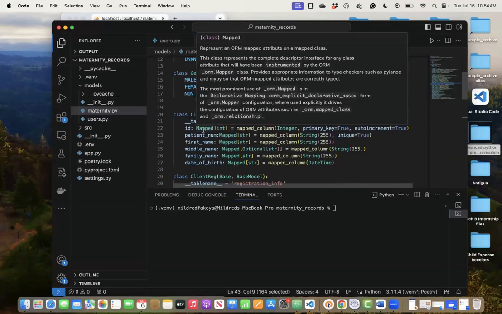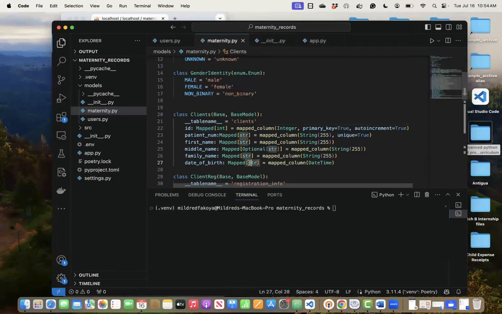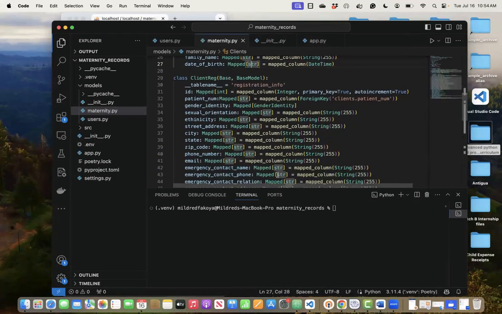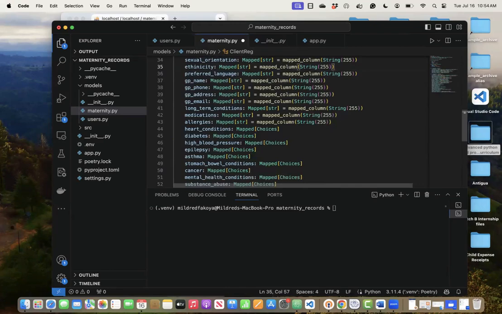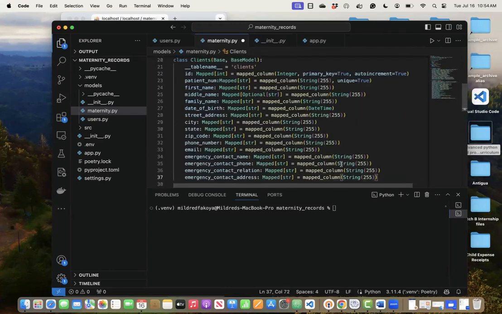It makes it easy for you to manage your security later on. That's the idea behind doing it this way. We can just decide once and for all to move all identifiable information here, like all this emergency contact, email, this. We want to move all identifiable information to this table.